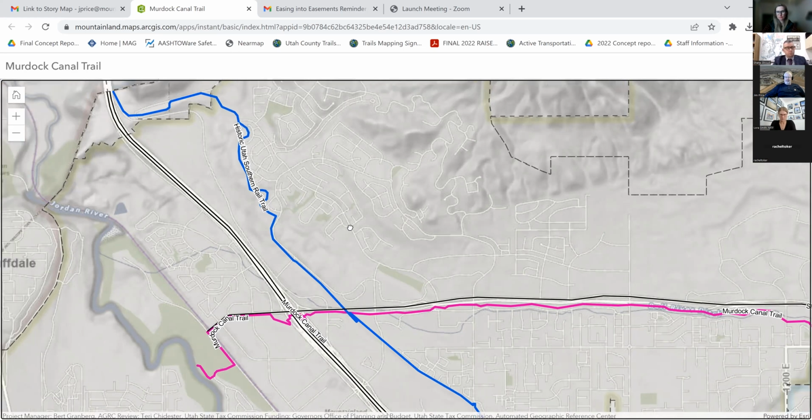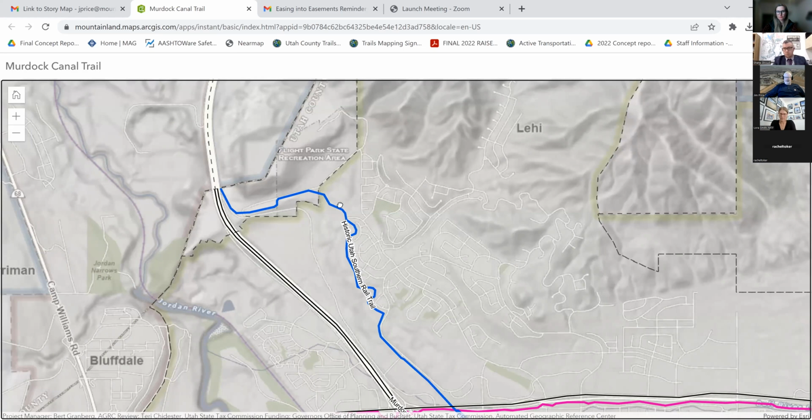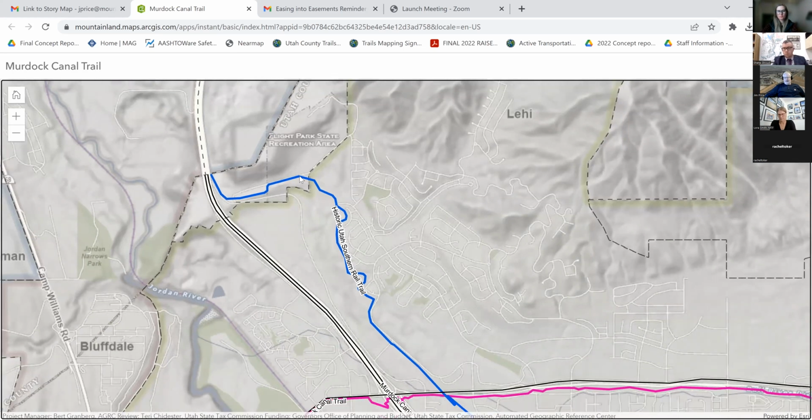And I'll come back to that Railroad Act of 1875 in just a second. And then we come over here and this piece of ground, and you'll look at this and go, why did you go where you went with the trail? Well, the main reason is that we went where we could actually find right of way, and we could actually acquire right of way. This piece of ground is owned by the state. It's owned by the Division of Natural Resources, and they provided Utah County a license to build and operate the trail through their property.